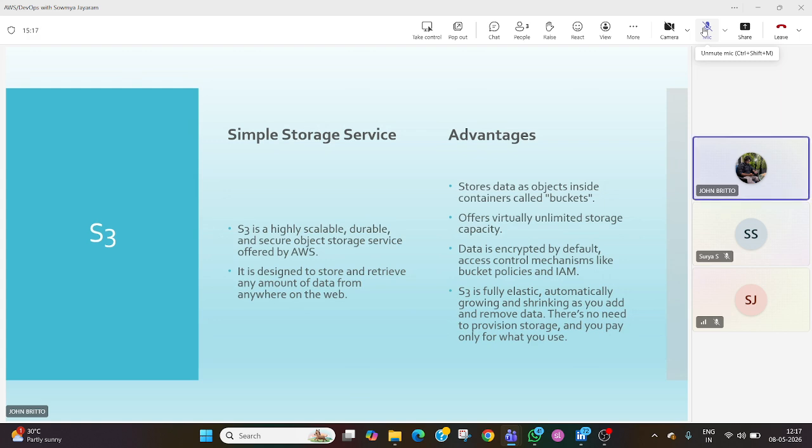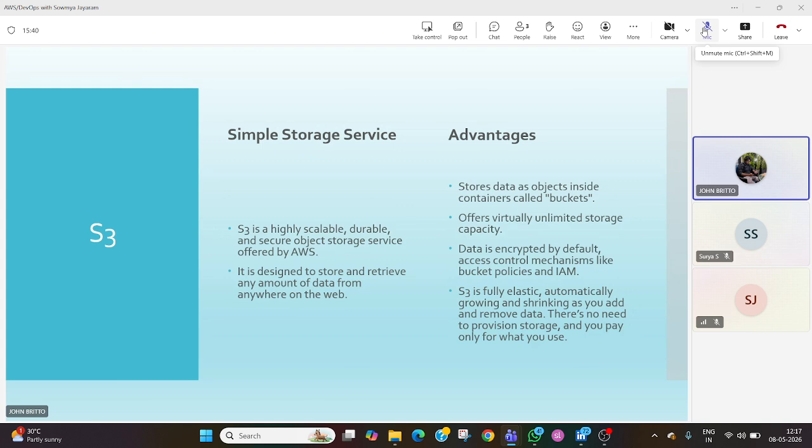Coming to the S3 part, Simple Storage Service. S3 is a scalable storage service provided by AWS. It is designed to store and retrieve any amount of data, and it is also elastic. If we want to store nearly 10 GB of data in it, we can store it.